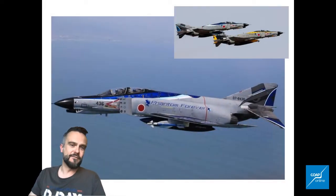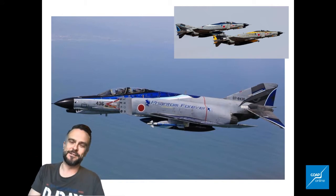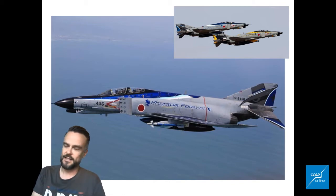Look at the detail — I love the sharks mouth, the markings say 'Phantom Forever.' Obviously they have spelled that wrong — it should be PH of course for Phantom — but I would absolutely let them off. To be able to see those two jets flying together is going to be surely one of the highlights of the AvGeek year, let alone the AvGeek week. There are also rumours of another special still to come, but we'll have to wait and see on that.